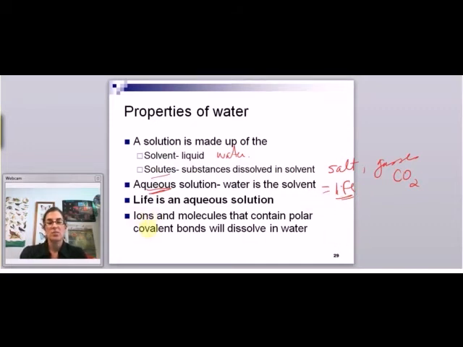As I mentioned a little bit earlier, like dissolves like. And so in water, ions and molecules that are polar will dissolve into water. If I'm dealing with oil, oil is nonpolar, and so you probably know that oil doesn't mix with water. So oil will dissolve other things that are also oily, but not things that dissolve into water.